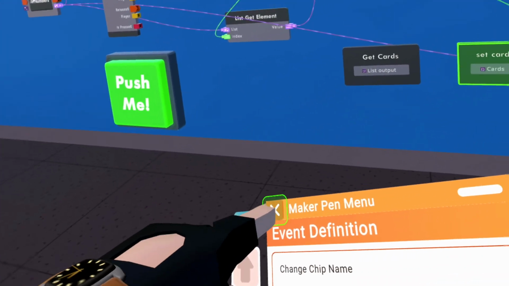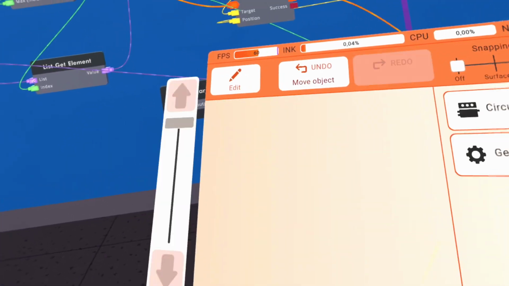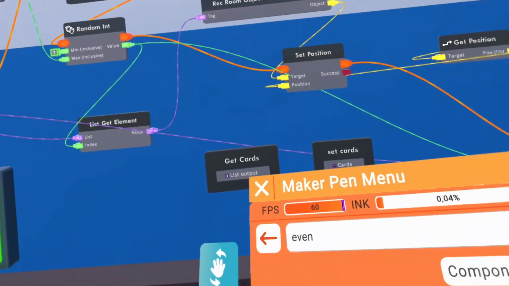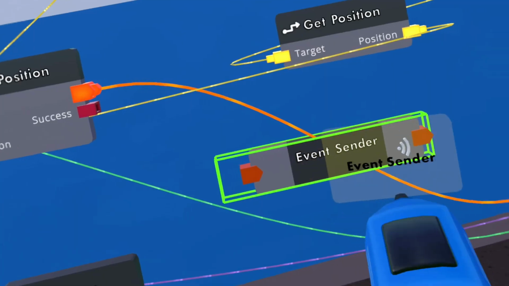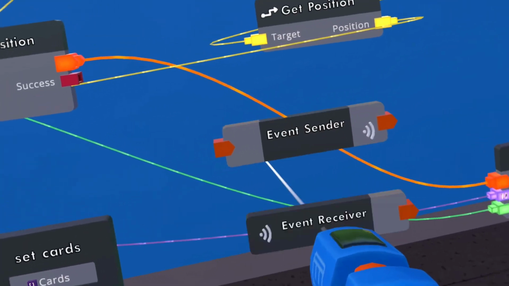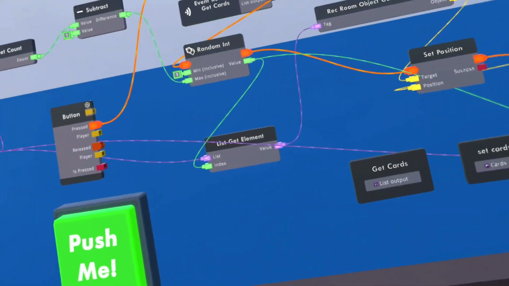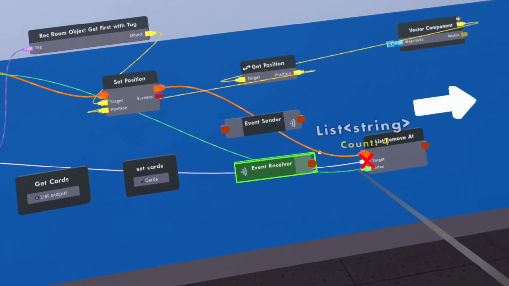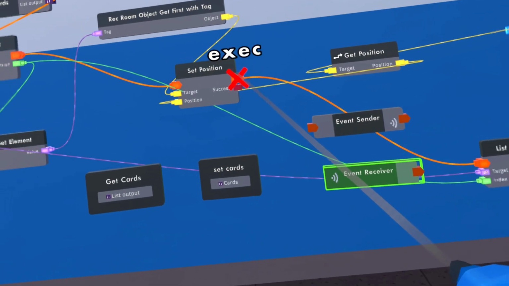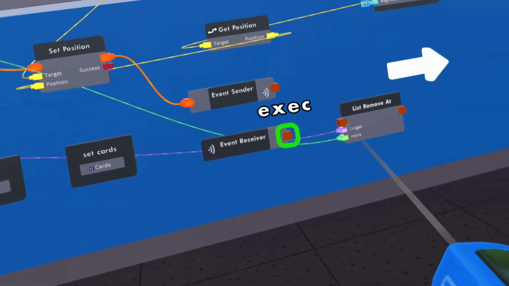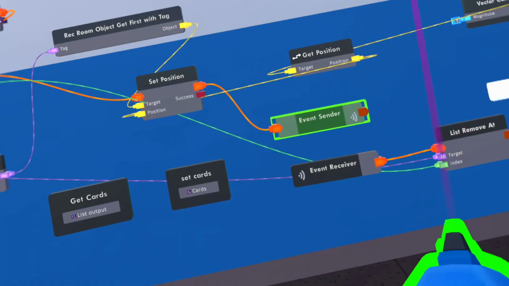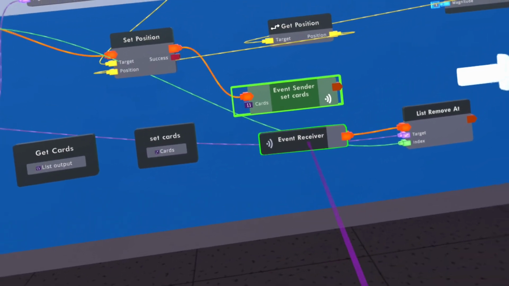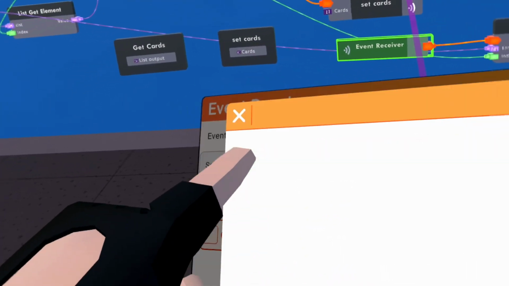Submit. Okay, and we will need to have an event sender and an event receiver in between that again. And what we can do here is use the set cards thing again, and also here.